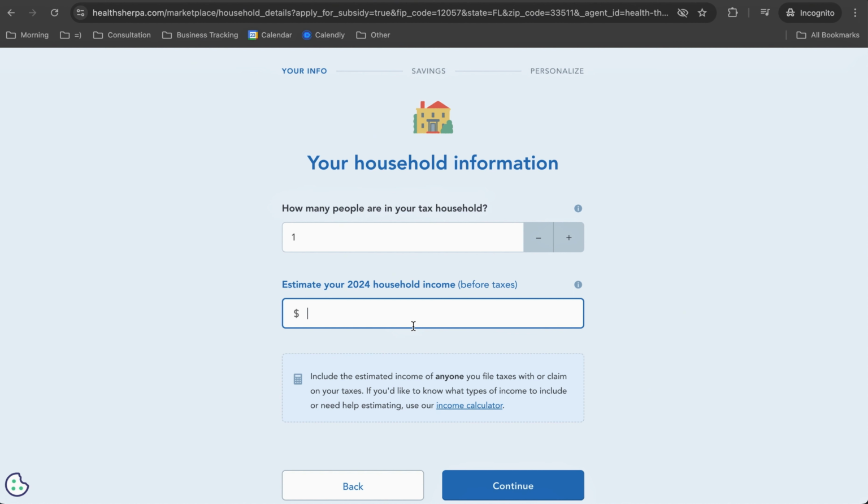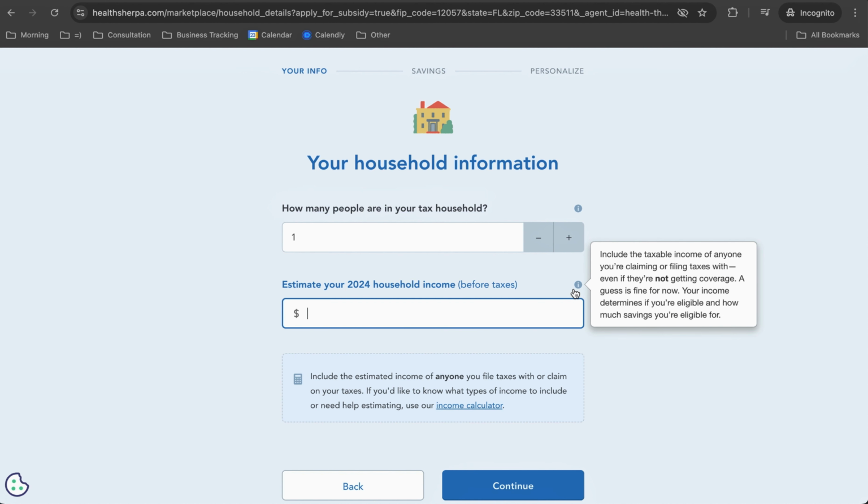Now, if you have a dependent living with you, you have to consider their income if they're working in that household income. In this particular example, we're going to do a household of one to keep things as easy as possible, but you also have to keep in mind that your annual household income for taxes will determine whether or not you're eligible for a discount through the marketplace, otherwise known as a subsidy. So we'll call it $30,000 a year.